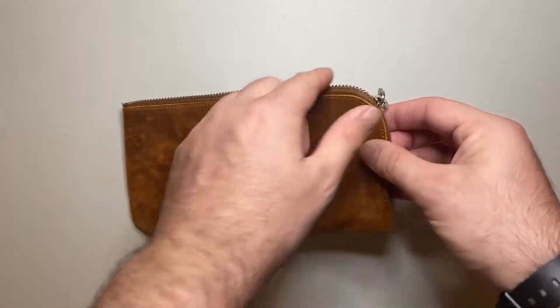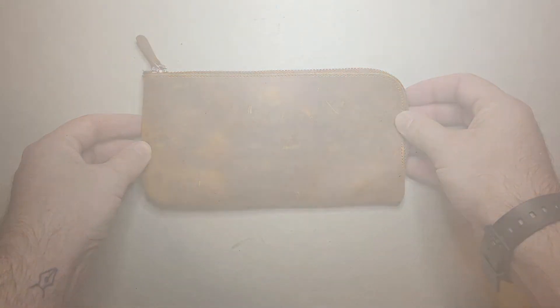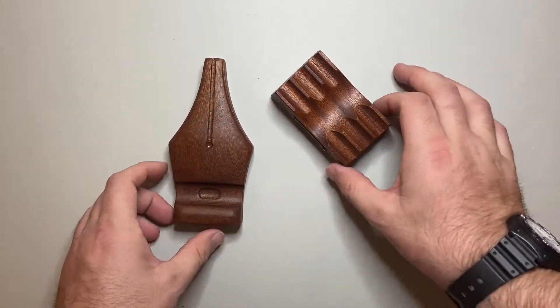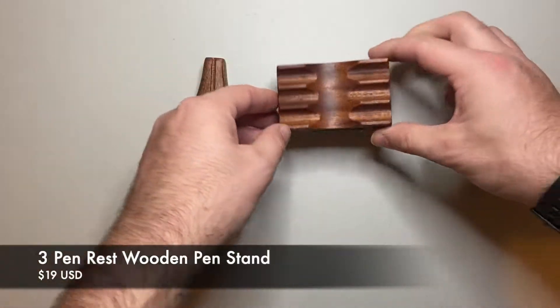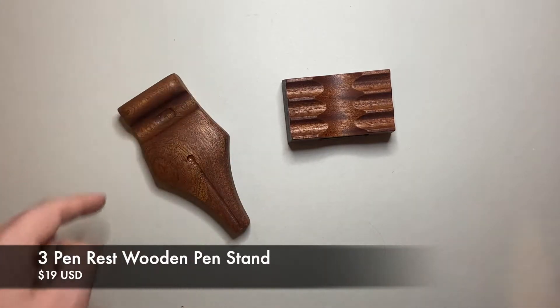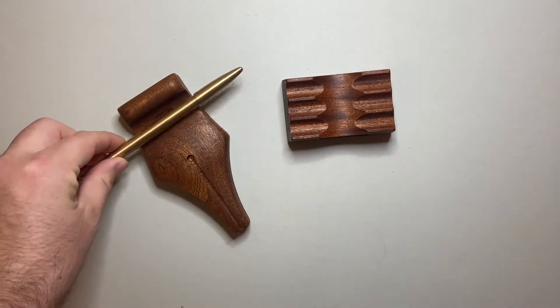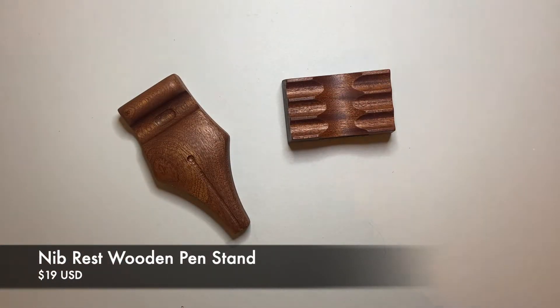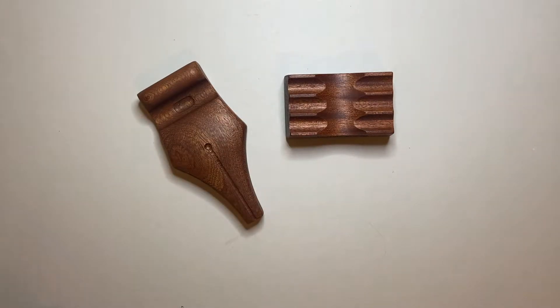It's not all about leather — they also have the Walden Woodworks products, which are pen stands. This is a three pen or brush stand where you lay the pens across it flat on your desk, and this is the nib rest pen stand where you put a pen across or into the slots. They have a range of things like clipboards, writer's boxes, and tape dispensers made in these products. These two both retail for about $19 US each.